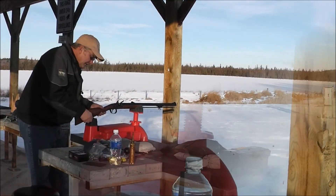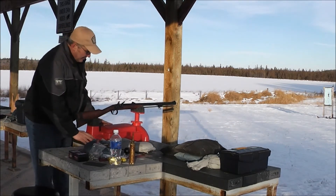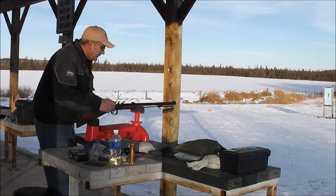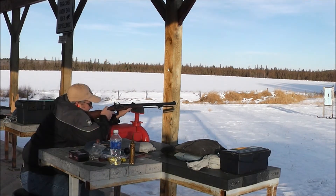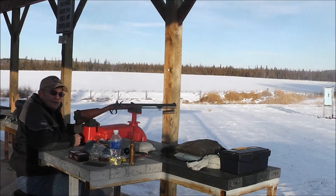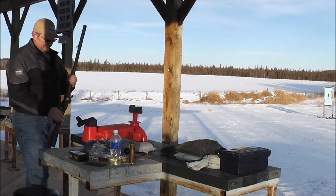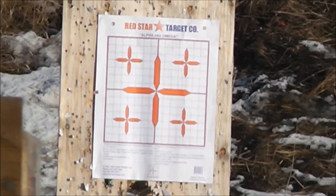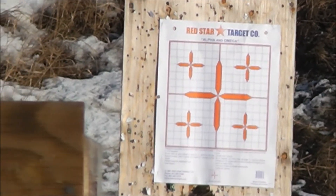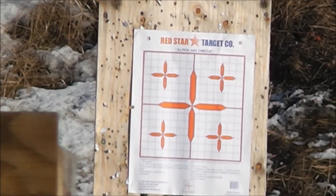The barrel's nice and clean with a very light film of ballistol. It's strapped in — this is only the second or third time I've ever used this. Because I like flinching so much, I figured I'd bring it out. That's not bad at all. No idea where that went — looks like it's far left, right on the edge of the big center star, and far left on the edge of the paper.